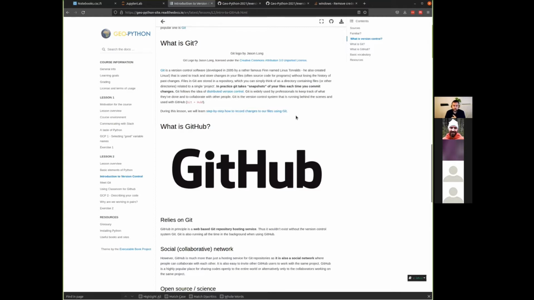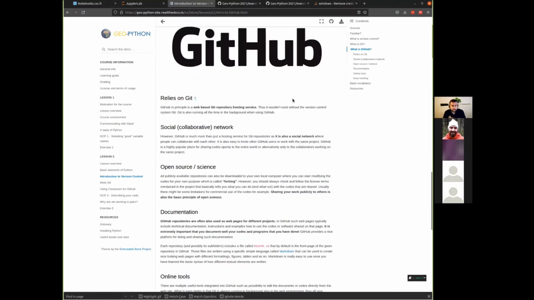You can also add descriptions of what has changed in those different snapshots, so that it is easy to see what changes have been done, both directly in the programs and scripts, but also described as well. And then, as you are now a bit familiar with, we are using GitHub, which is an online platform to use Git. So GitHub is Git on the web in a way.